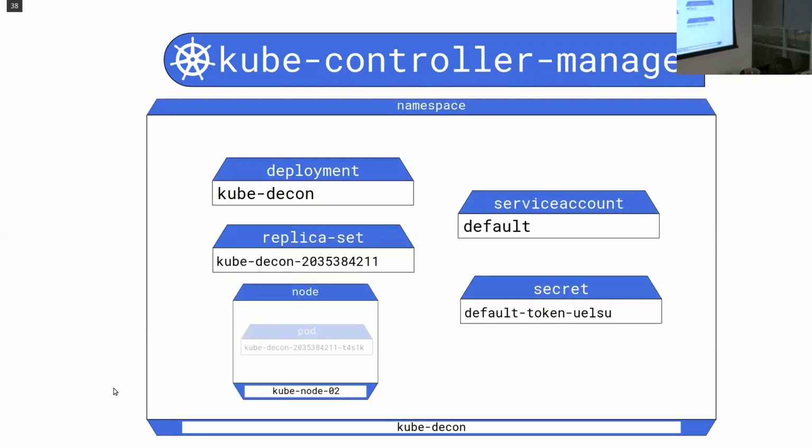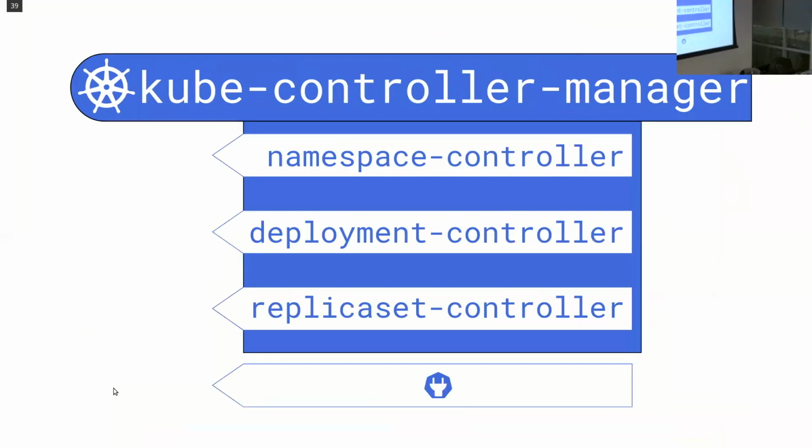So we made a namespace and a deployment, but if I spent a bunch of time and poked around in the API in that namespace, there'd be a ton of stuff there that I did not explicitly make. All sorts of stuff. This is not exhaustive. This is just a sample of extra stuff that popped up. And it is the controller manager that did that. But notice it's the controller manager. And just like a real manager, he's not doing any work himself. He's in charge of people that do the actual work underneath him.